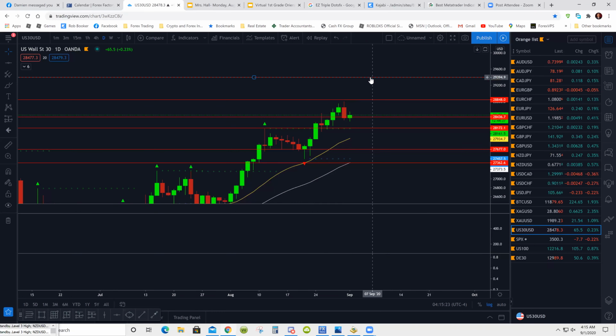Right, this is way up here. But it has to break this. This is a strong resistance zone. If it doesn't, then it's going to come back down. And I called that in the weekly. I didn't put that in the sheet, but I did call that in the weekly. I hope you guys had your notes. And it did, and it came back. It didn't break this, so it came all the way down.